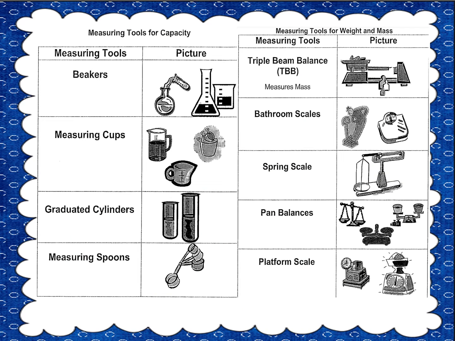So you also have the measuring tools. We went over these in class today. We also did some highlighting. I told you guys to highlight things that we used. When we talk about measuring tools for capacity, all of these have in common we are measuring a liquid. Capacity is generally associated with liquid. And then weights and mass are solids. And we use things like a triple beam balance, bathroom scale, a spring scale. And we did use a platform scale, all of these in science.